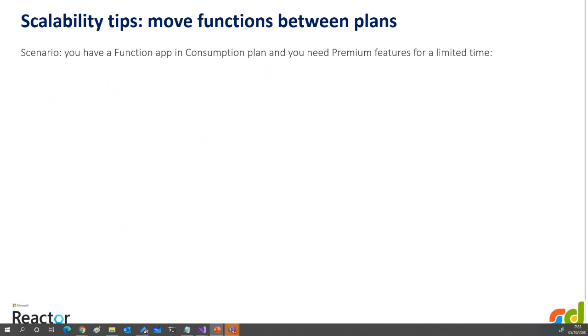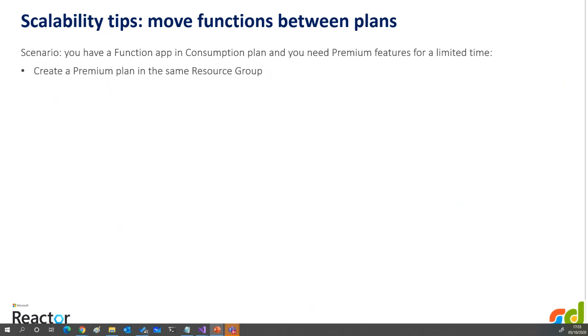And if you have function apps, for example, in the consumption plan, you can start from a consumption plan. It's quite a common scenario. And maybe during your business days or business hours, you need a more powerful feature, more advanced features not available in the consumption plan. Remember that you can also move an Azure function from a consumption to a premium tier as you want.